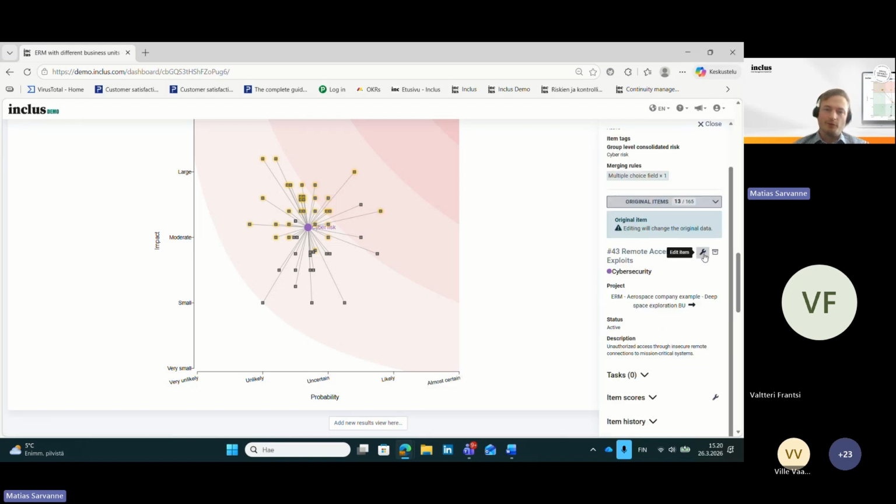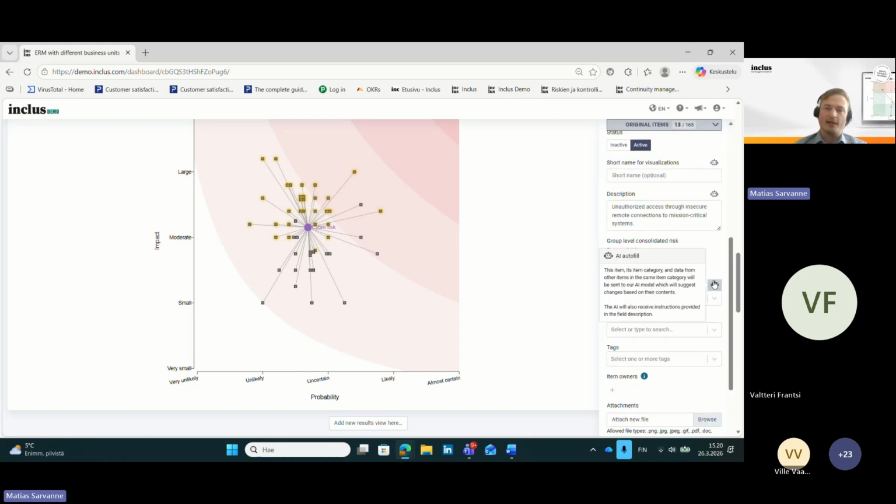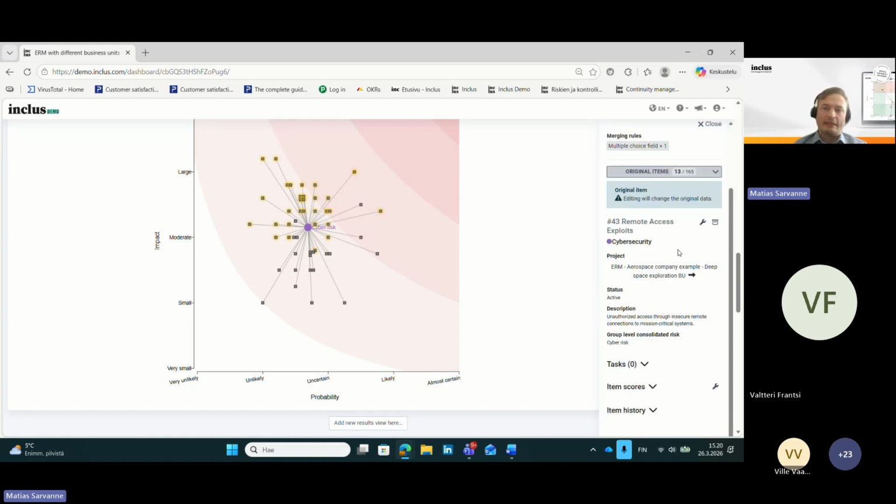And then when you go to update the risk, you can see here is the AI autofill that can directly suggest that, okay, this is a cyber risk. And then it automatically goes to the original items and becomes part of this top level cyber risk when you have updated the page.